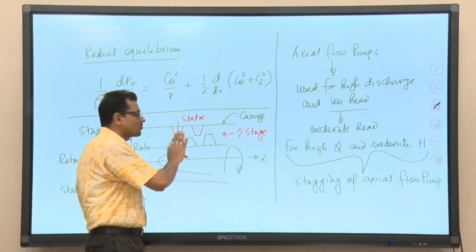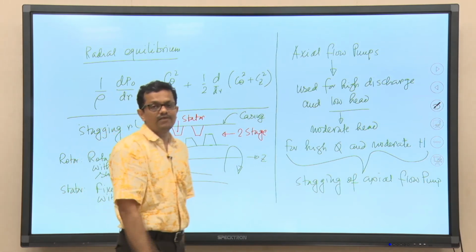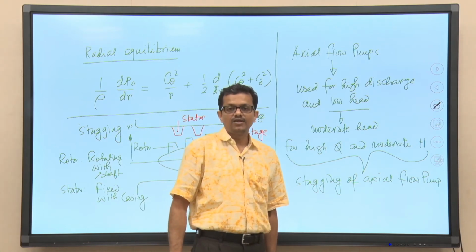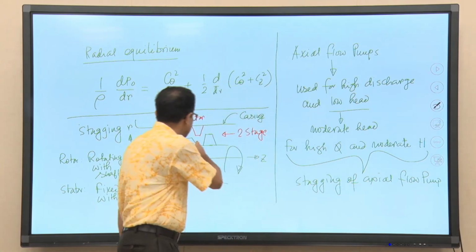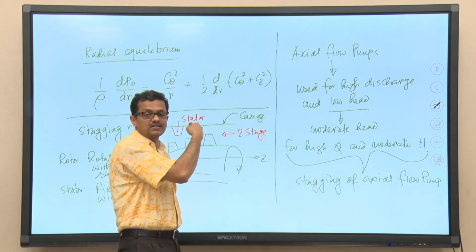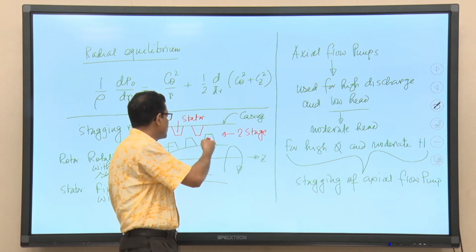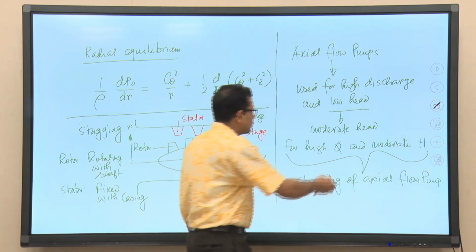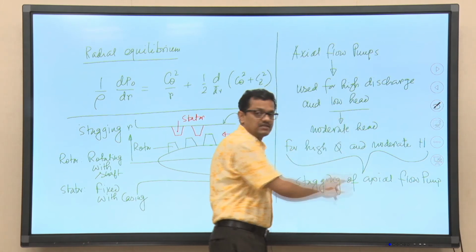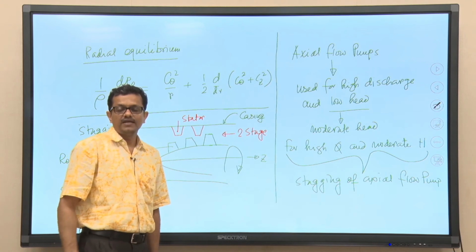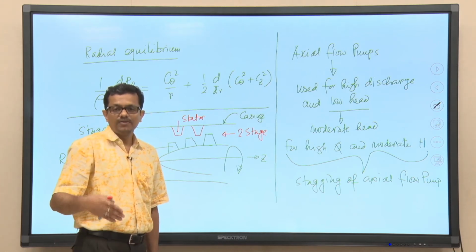So, basically the sole purpose is to develop head using staging. The question is, if we need to go for staging, designing of stage, rather stage parameters. So, when you are going to design a multi-stage pump, axial flow pump, essentially to attain this condition, we need to know the stage parameters: flow coefficient, angles and also the blade angle.